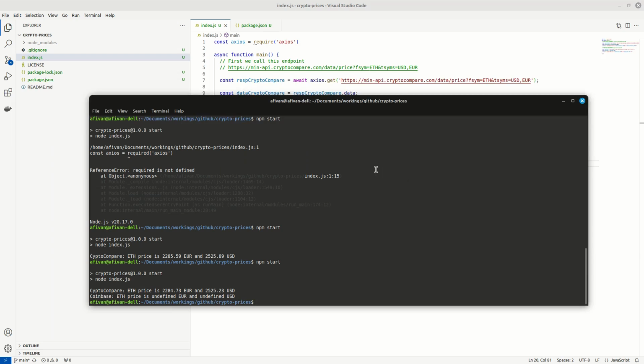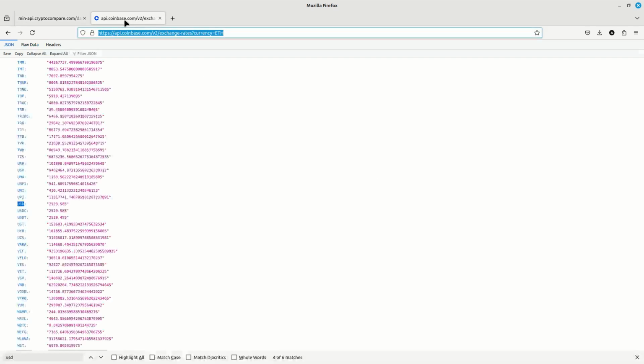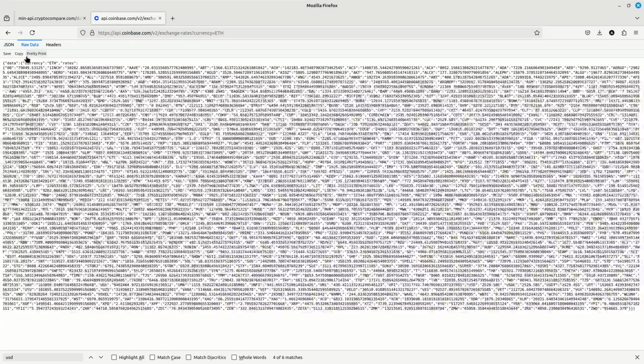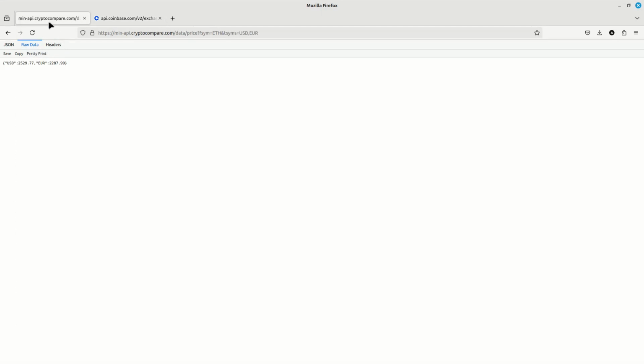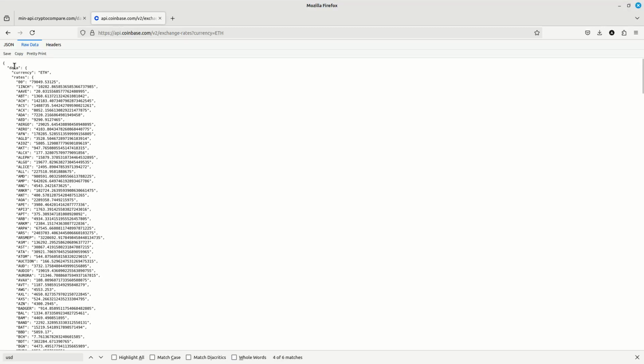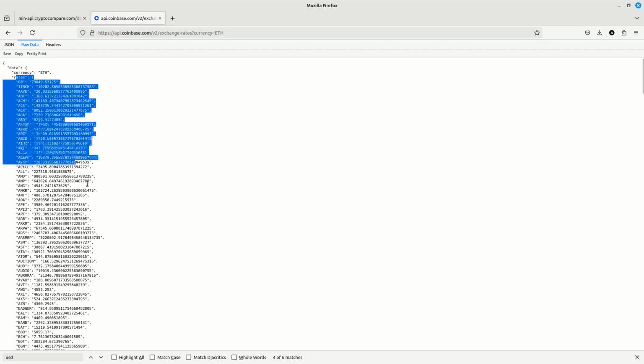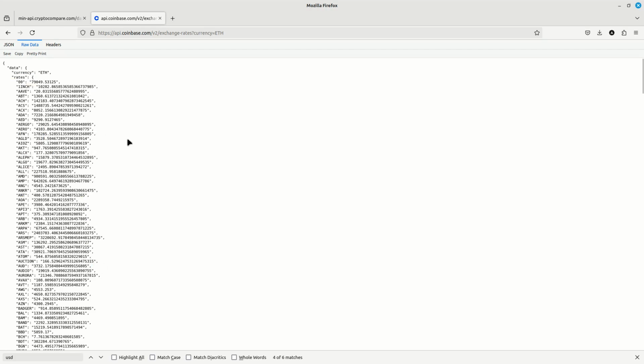Okay, let's check the output object, because there we might have a prettified print. Okay, so as you can see, we have a different output format. Practically we have an object which in turn has this data object, which in turn has the currency properties with the requested cryptocurrency, which is Ethereum in this case, and the rates.